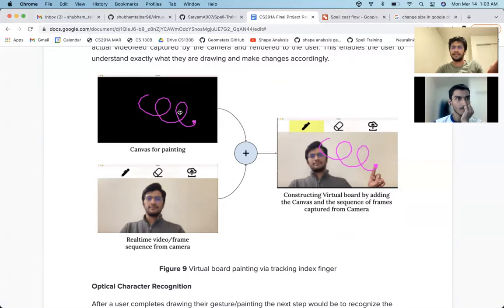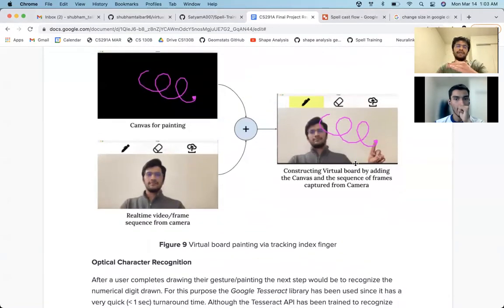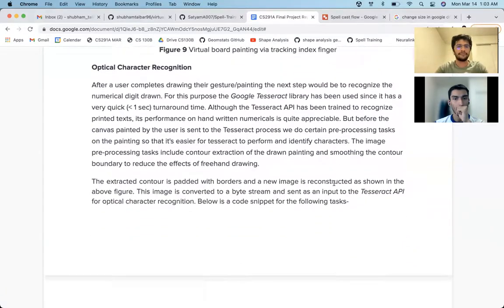This way you see what you've drawn. It's super easy. Now the only challenge is to combine these two images, and it's not difficult at all. You simply take an inverse of this image, where the black part becomes white and the pink part becomes black, and then you take an AND operation with the camera image, and then you add this image back to the original image, and that's how you generate it. It isn't computationally expensive. You might feel that there must be a lag, but as you already saw, there's no lag. It is very fast, especially if you have a good processor.